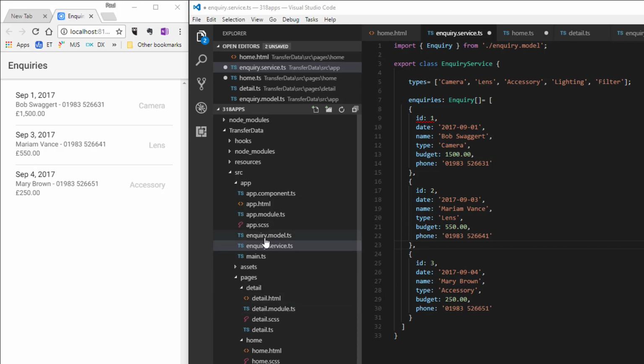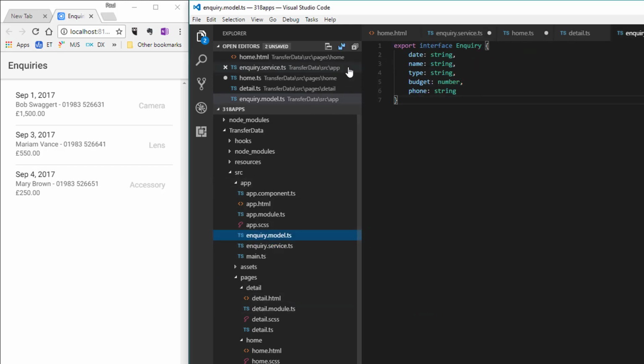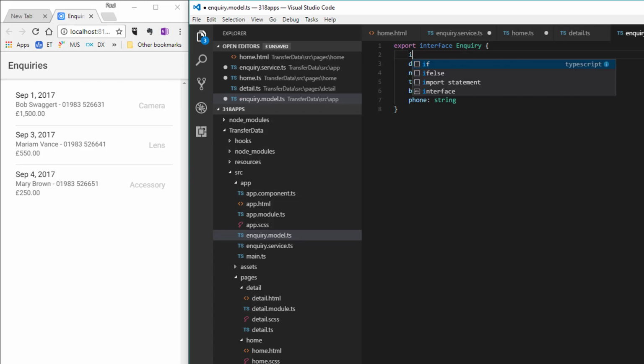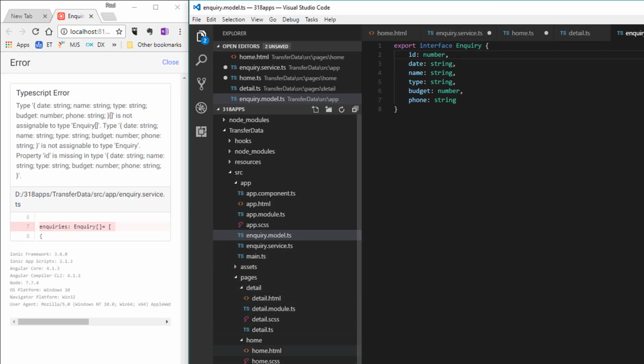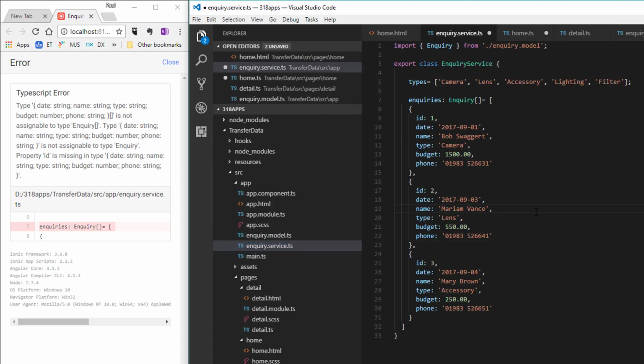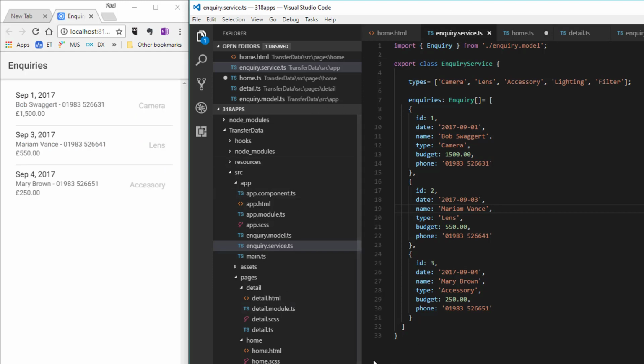And what we can do is go to the model and open up a space and put ID: number, save, and all our errors have gone away.